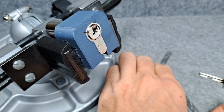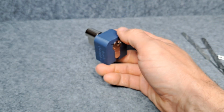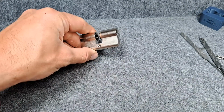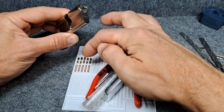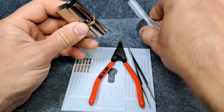So as you can see, it's a good back and forth between the T-pin part of the spools, and yeah, this improves the security quite a lot if the pins are installed this way. So over here I have the pins from that side, and these I turned around.